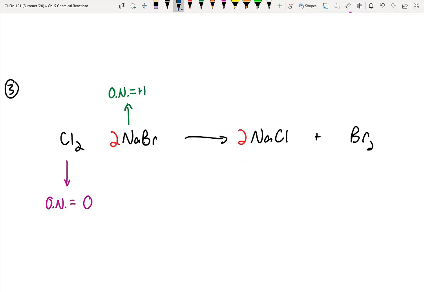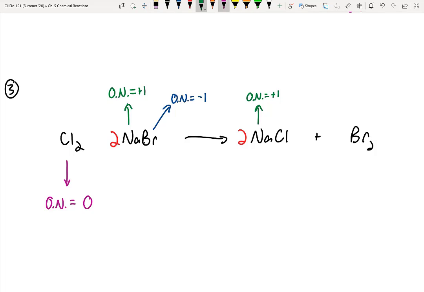Okay, now let's do bromine. We actually have a third element here. What would the oxidation number be? -1. 1 minus. Yeah, -1. It's in that 7A column, which is always going to be 1 minus or -1. Okay, now let's go ahead to the other side. What would the oxidation number be for this sodium? +1. +1. Again, it's in a compound, so we treat it the same.